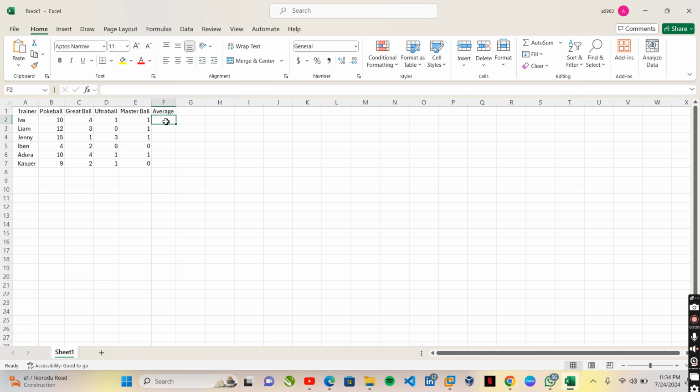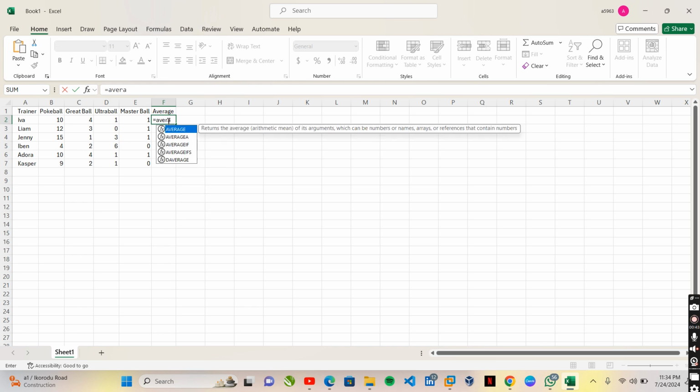So for that, if you want to do this, what we are going to do now is, at this place, we press equals to. Do not forget, any formula you want to input, there must be an equals to sign first. So you put equals to average. Can you see? Equals to average. Then you say number one, comma.